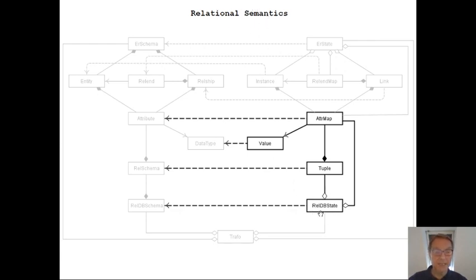A relational database state consists of many tuples. A tuple consists of many attribute maps, and each attribute map is typed by a functional relationship and is given a value, an attribute assignment.